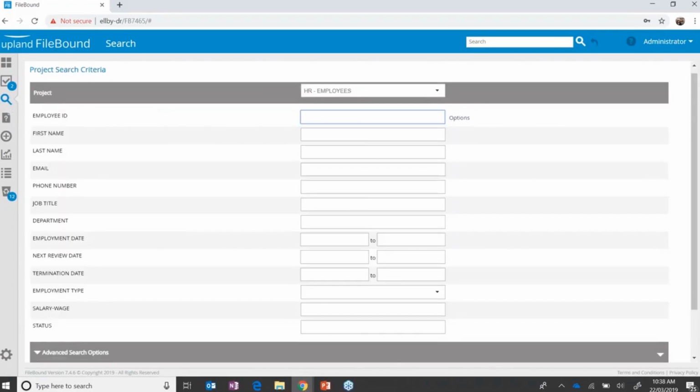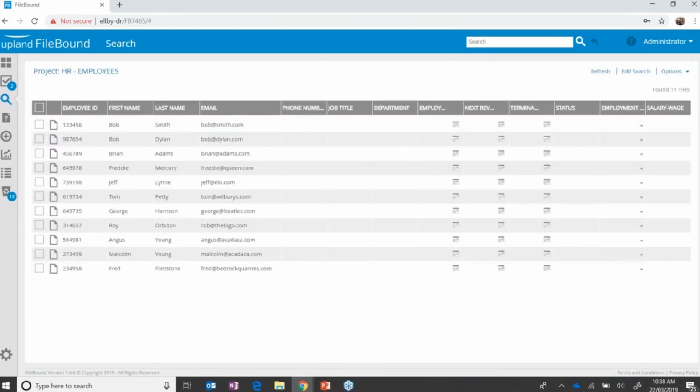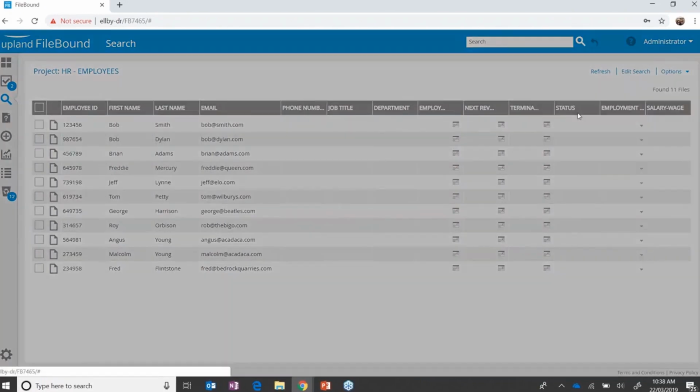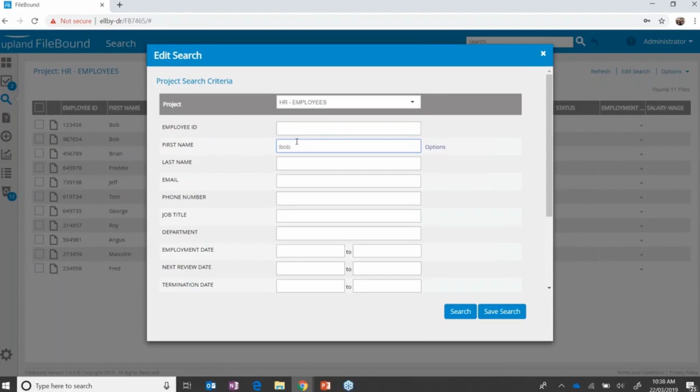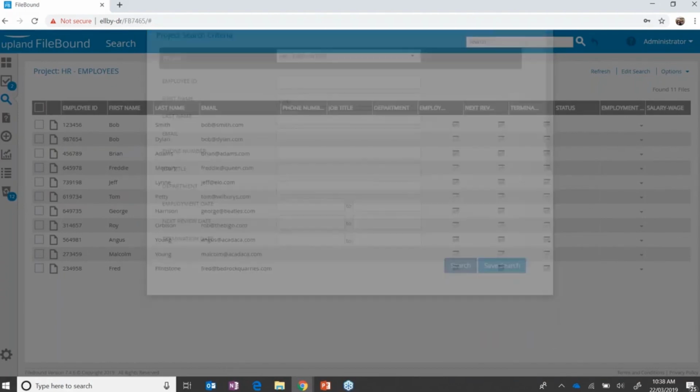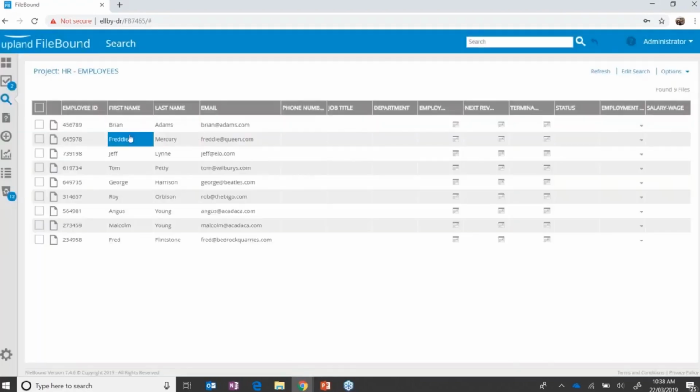Likewise, if we wanted to bring back any results that didn't include the word Bob. These examples are really quite fictitious, but they're obviously to display a point. If I put the exclamation mark in front of Bob, it'll give me all of the results except for the two that had Bob in the first name.